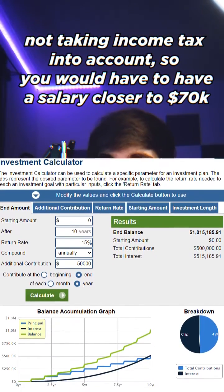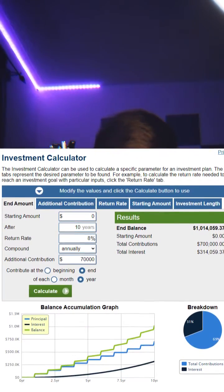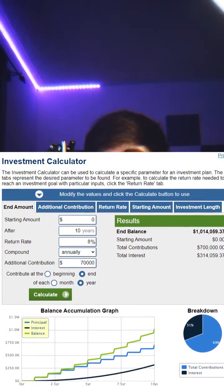Now that we know this, we need to know how to build up our investment portfolio to be that amount. So that's a high number to get to, especially when we want to get there by the time we're 30. So assuming we start when we're 20 years old, we're going to need an income of around $50,000, and we're going to need to make returns of 15% each year for the next 10 years, saving all of our income. Or if we're being more conservative and assuming we're only going to get the more realistic 8% a year, we're going to need to save $70,000 a year. Both of these are a little unrealistic.